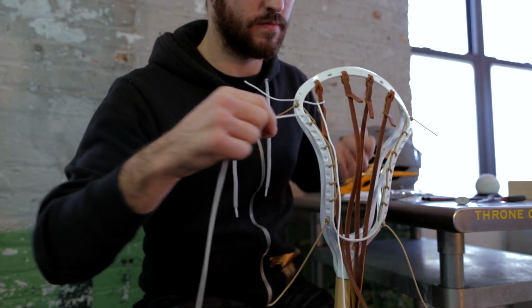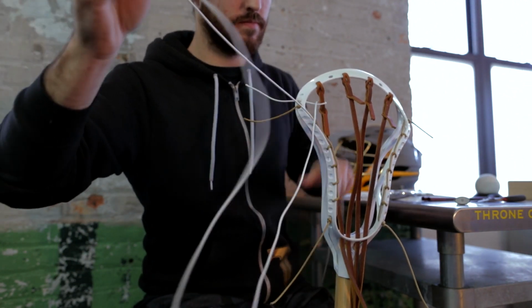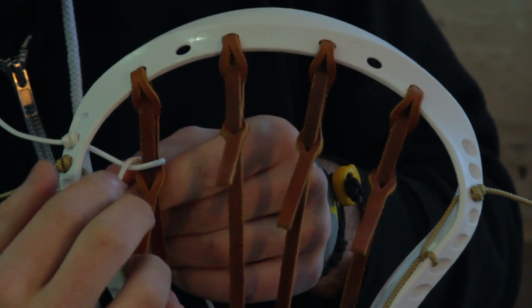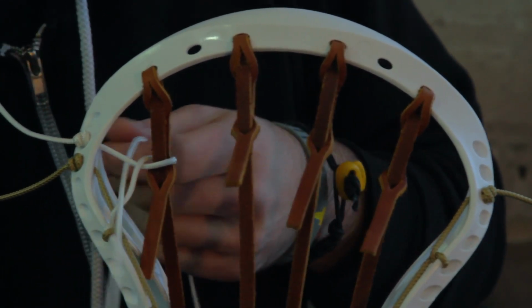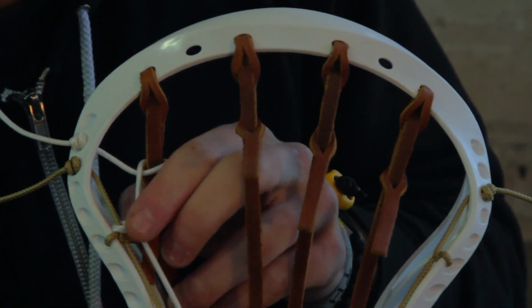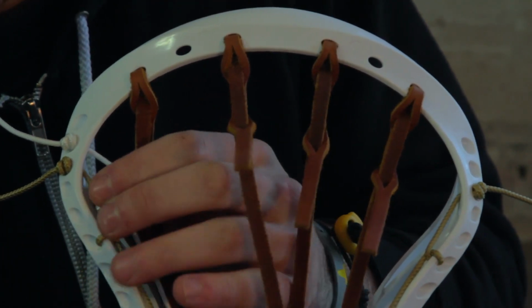Now that we have the first interlock on the leather, we want to do the first interlock on the sidewall, so we're going to come through the back of the first casting spot, go around it, and then over top the back. Tighten this knot so it sits right in the middle of the casting spot and the leather is still parallel to the sidewall.